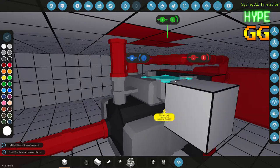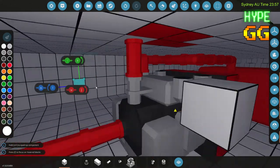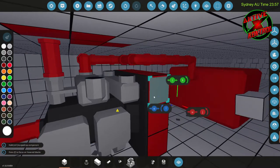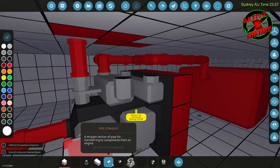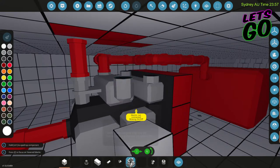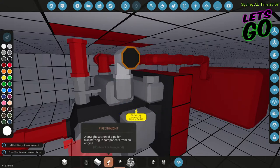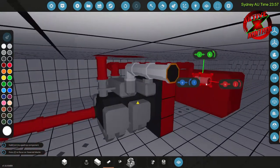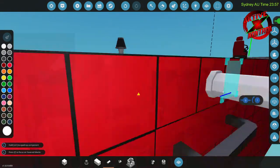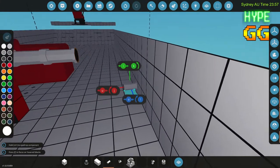Okay, so what we're gonna do is the port. No, this is the exhaust. We're gonna put a pipe on the side, because we want the exhaust to go on the side, right? Oh yeah, so it can go out. Yeah, but it'll be in the way of the ladder.